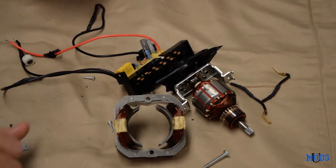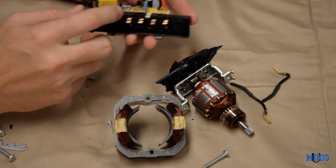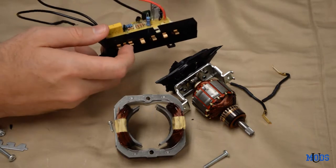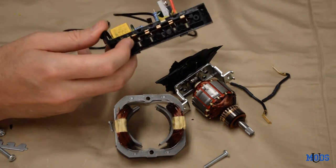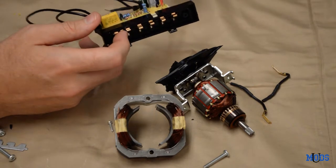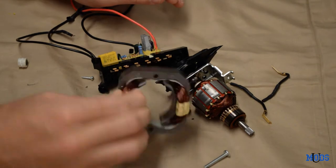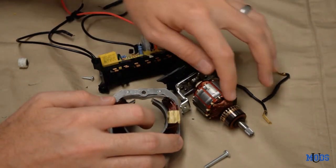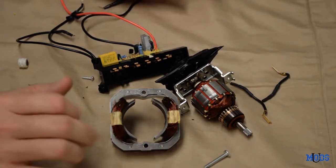So what does that mean for us gearheads? That means free parts — free resistors, free capacitors, free wires. These are actually solid core wires, which is perfect for any type of circuitry: pedals, whatever. We've got a whole bunch of copper wire right here, higher gauge copper wire right here, and then a smaller gauge copper wire right there. Lots of great stuff here.